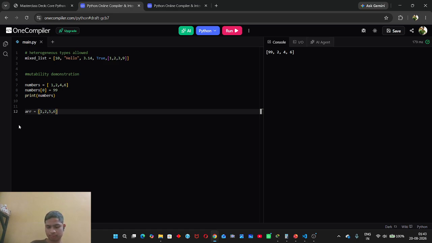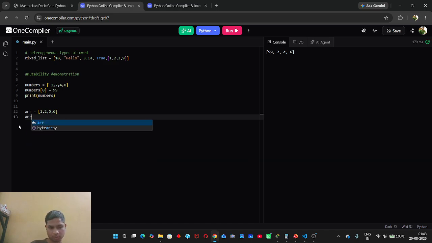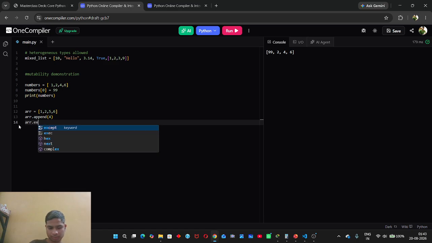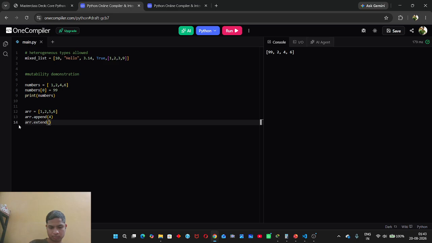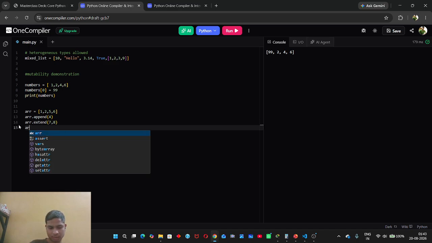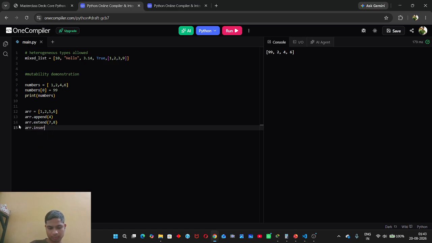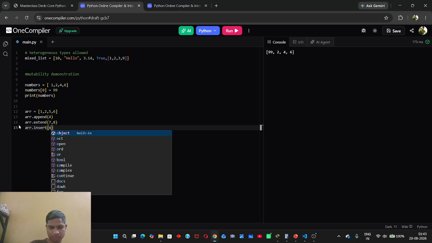Then arr.append(4), so we are now adding 4. Then arr.extend with 5, 8, and arr.insert(0, 0).